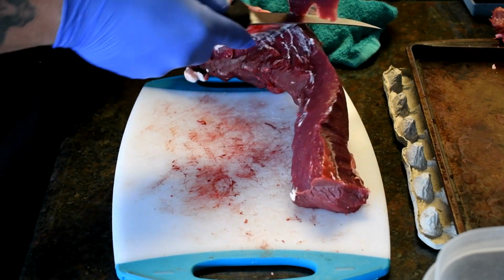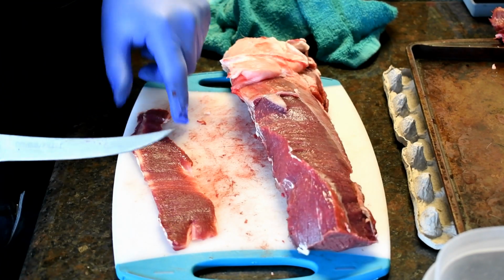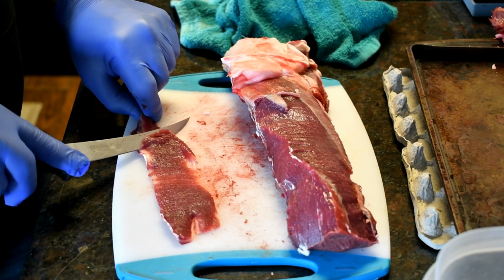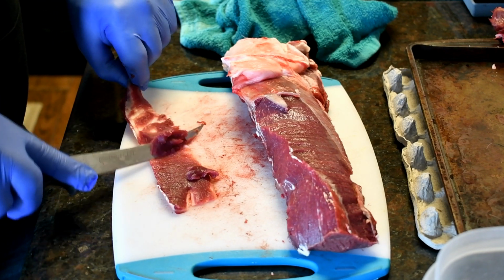Cut this off. Also, just so you know, with this silver skin, always have your sharpener pretty handy. This chalky fat and silver skin will wear your knife blades out real quick.